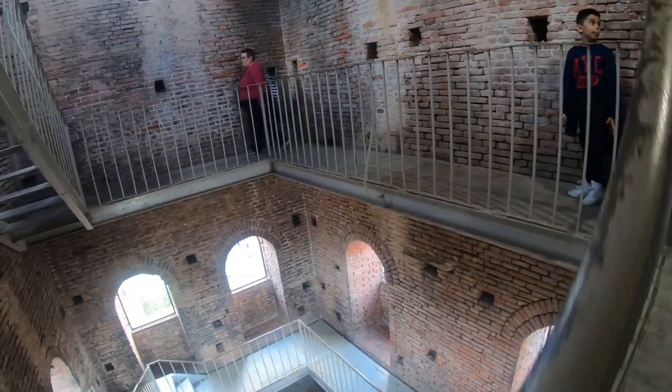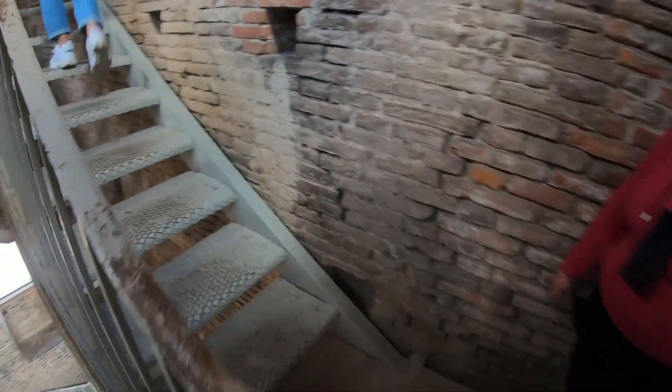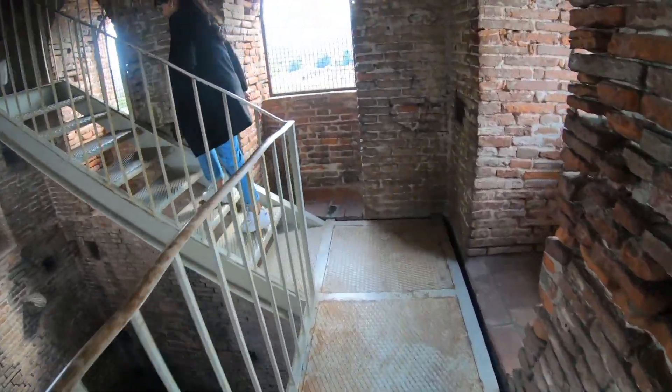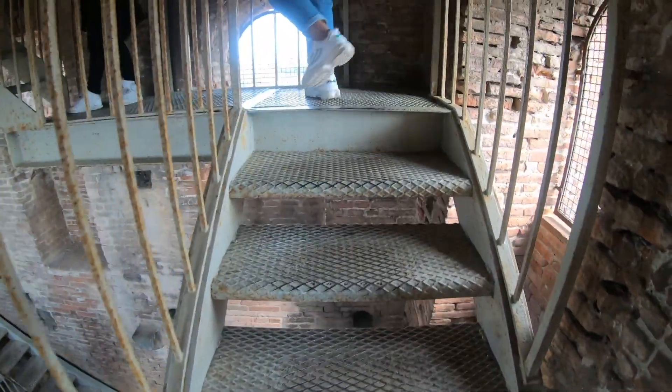This actually reminds me of an old-style prison — you'd expect cell rooms here. There's the staircase and the walkway, like the walkway to the prisoners' rooms. There's not a lot of room to pass — just enough for two people side by side. You've got to get out of the way as people are coming.